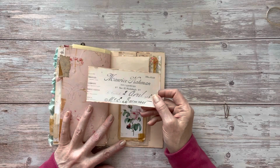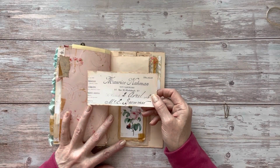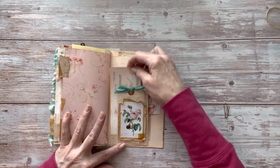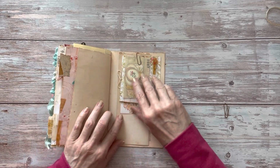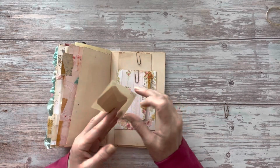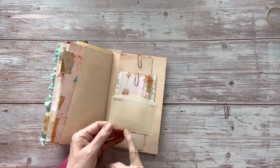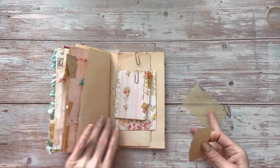Sari ribbon. And then this is cut from one of the cardstock printed images of the collage pages. I just thought that was a great kind of journaling spot. On this side, you can see here now where I have used some of those small contact size images of those floral frames. That is a vintage glassine envelope.